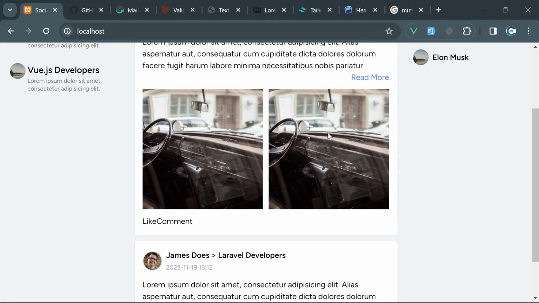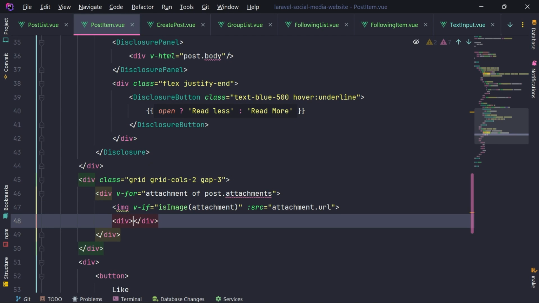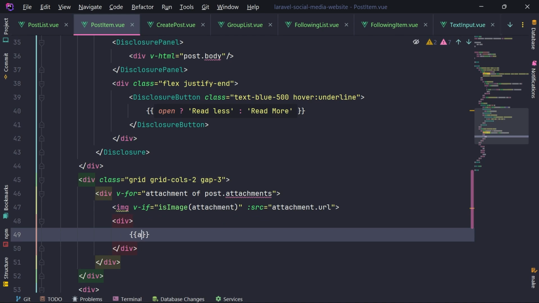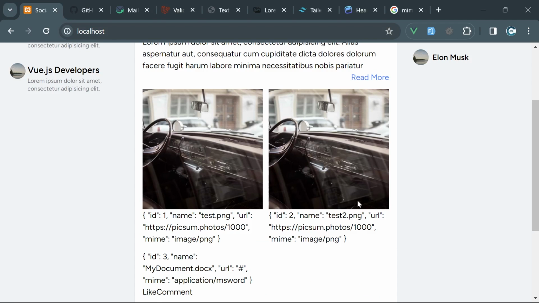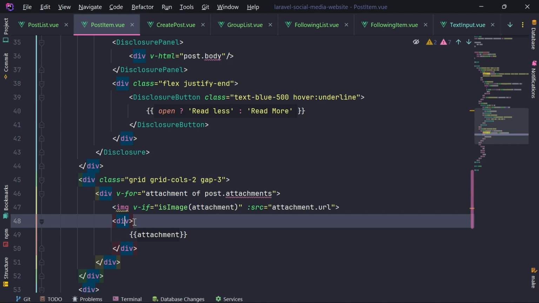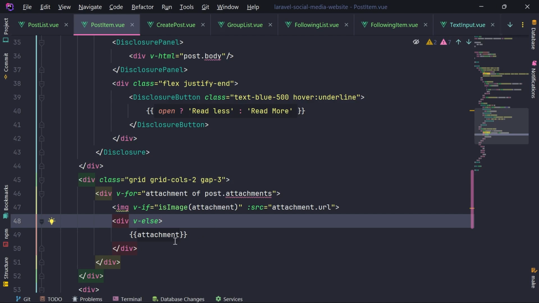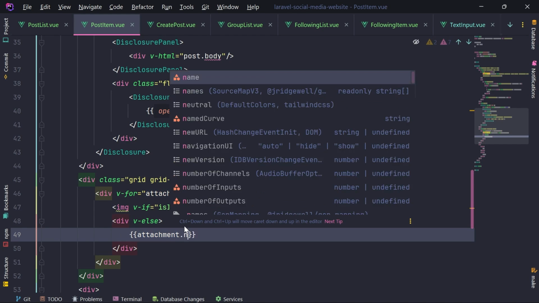So here we have these 2 images. However, there will be an else case. If it's not an image, then it's going to be Word file. Well, that should be v-else. So we see Word file right here. So I will display still that Word file, but I will output attachment name.